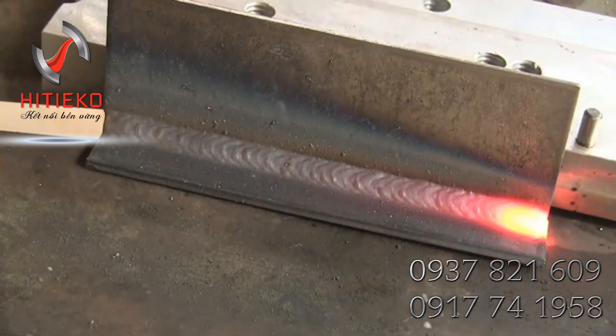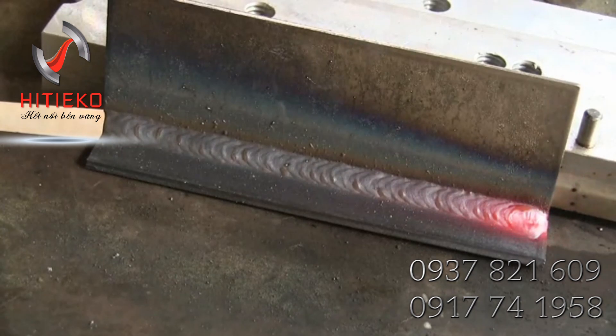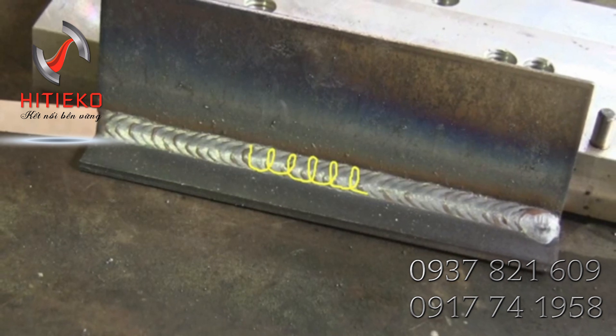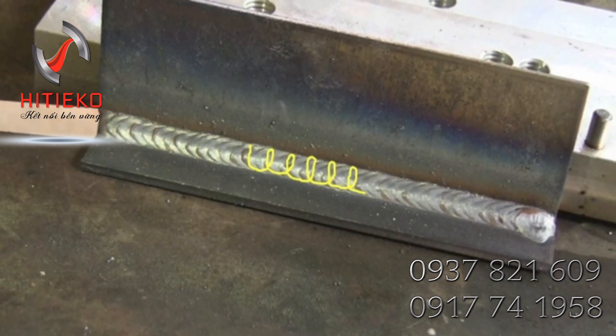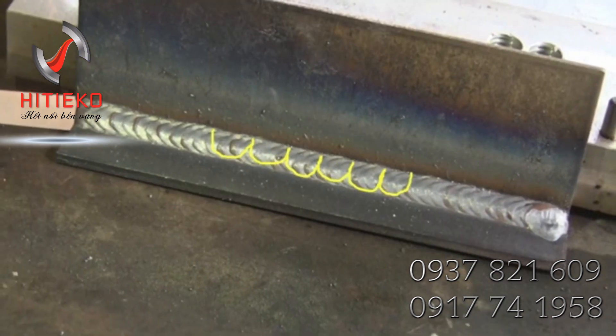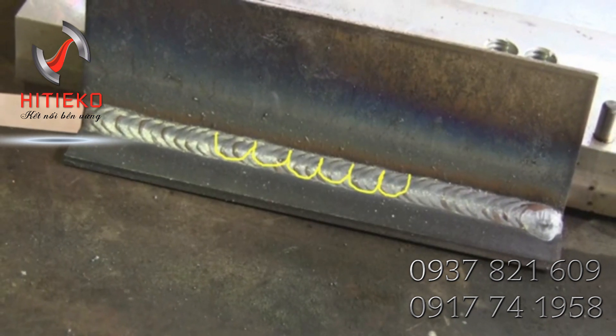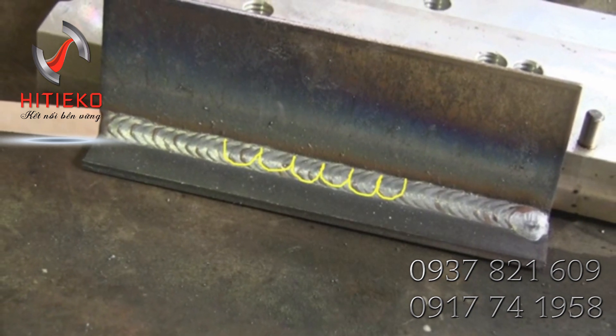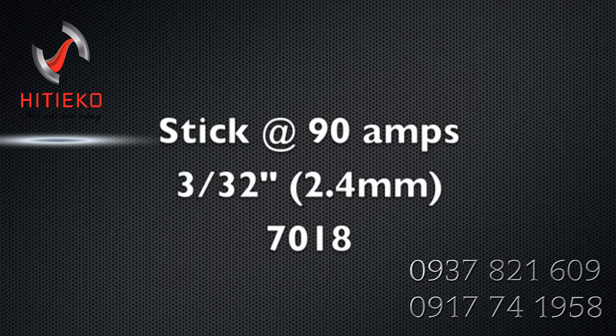That's a series of sort of cursive e's, and which one you use will determine how much buildup you have in your weld. It also affects travel speed — if I'm looping back into the weld, that's going to build up a little bit more and slow down travel speed. Whereas if I don't loop back at all and just keep moving forward, that speeds up travel speed and usually spreads the ripples out without building up as much.